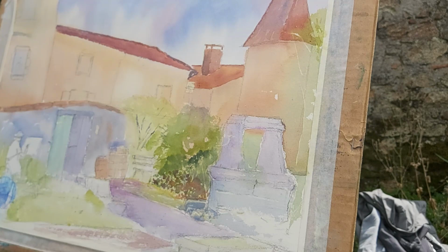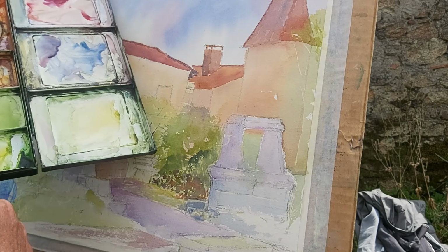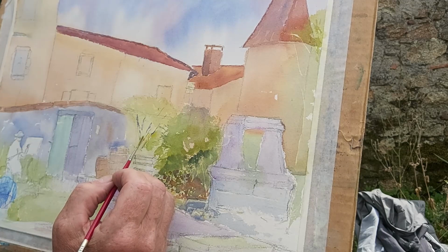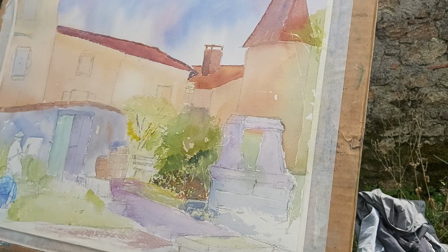It's not often for me ideas work. I don't know if this comes up. I've got a big blob of lemon yellow there, and that's what I mix with all the greens as I'm putting them in. It's got a really nice sunlit leaves. Of course, you've got to have the darker ones behind them. So the two greens are together.